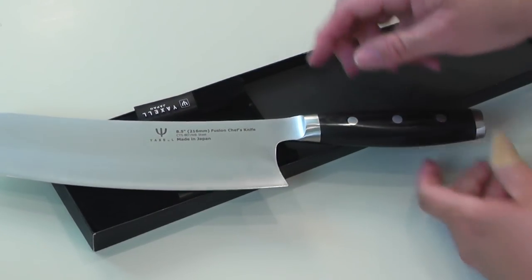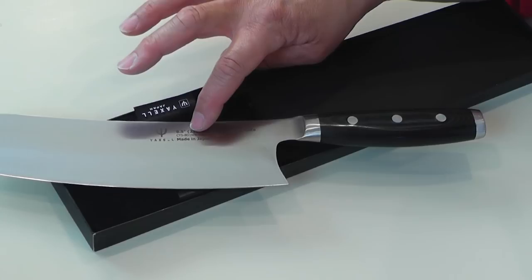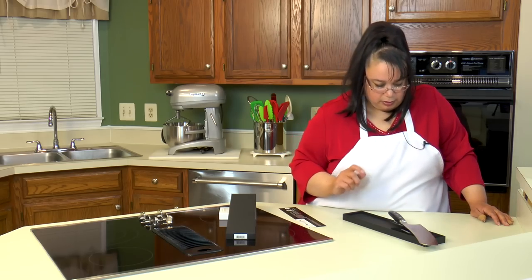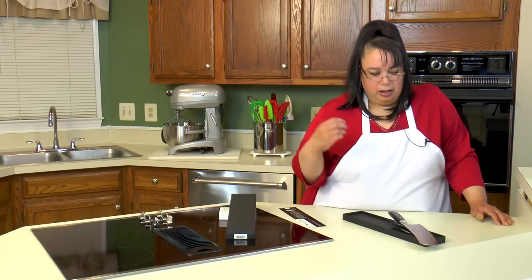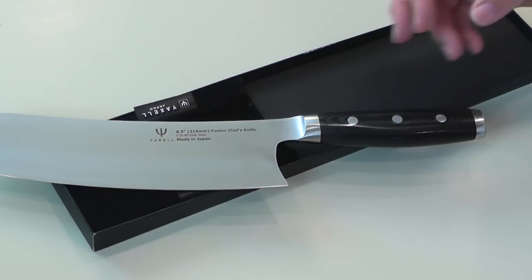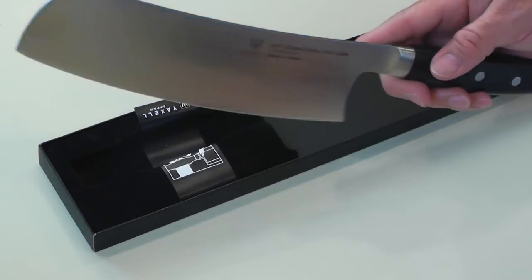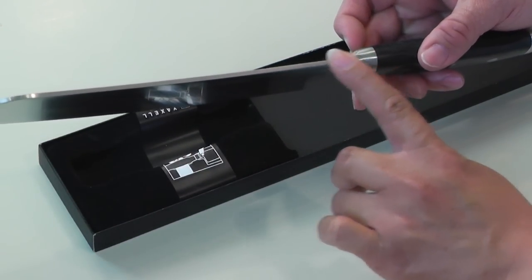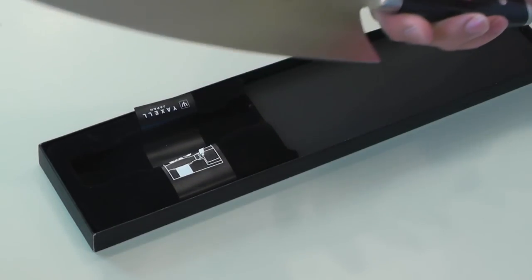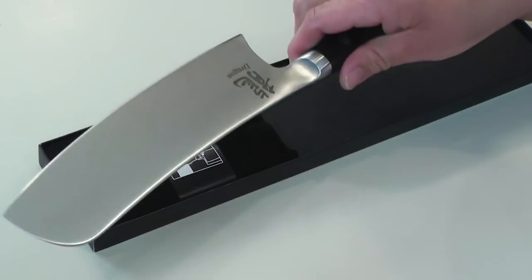On this side it says Yaxel — it's an eight-and-a-half-inch Fusion Chef's knife made from BD1N steel, made in Japan. This is American steel in this knife, which is unique because a lot of people aren't using American steel. It's a super steel — stainless steel with all the properties that will keep it from corroding and rusting, unlike a flat-out carbon steel blade. But look at that bad boy — look at just the robustness of it, look how thick the spine is. That gives you power when you're going to cut big vegetables or meat.